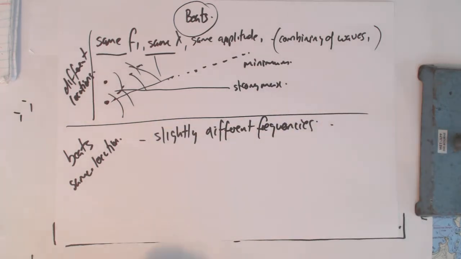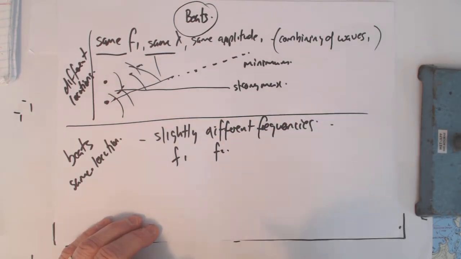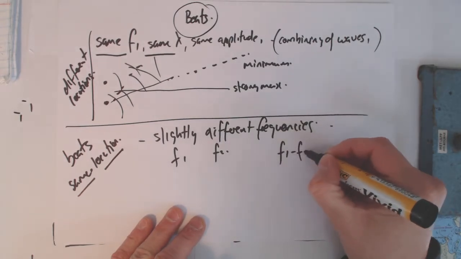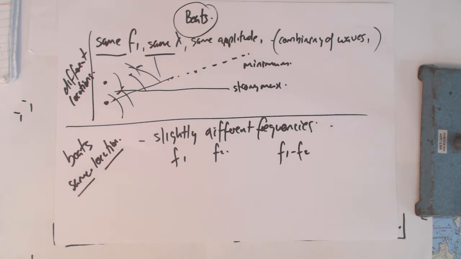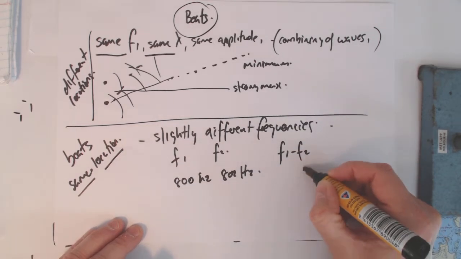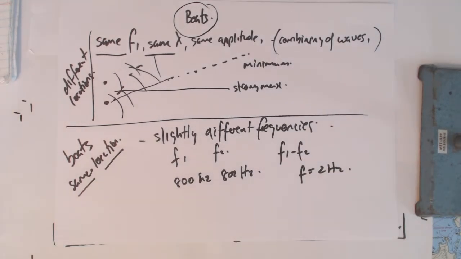So you've got these two different frequencies, we'll call them F1 and F2. Now they will combine, and because they're not in phase, they can't stay in phase because they're different frequencies. So at the same location, sometimes you're going to be together and louder, and sometimes they're going to be destructively interfering and quieter, and they'll do that at the same location, so you'll get this beating. And the beating has a frequency of F1 minus F2, so it's really easy to work out. If you've got 800 Hertz and 802 Hertz, then the beating frequency is 2 Hertz. You'll get this beating twice a second.